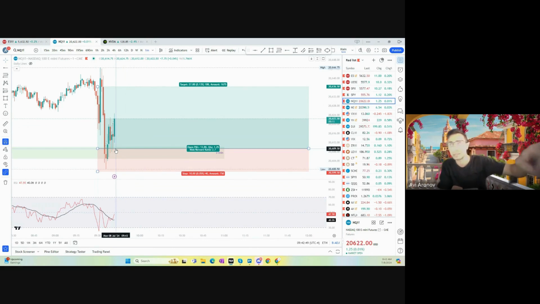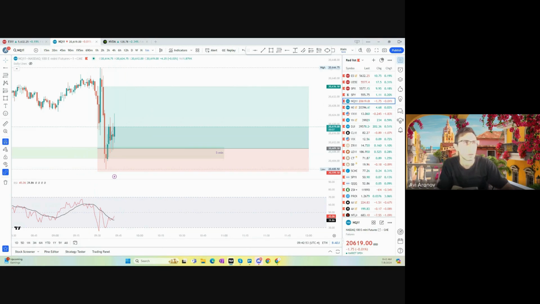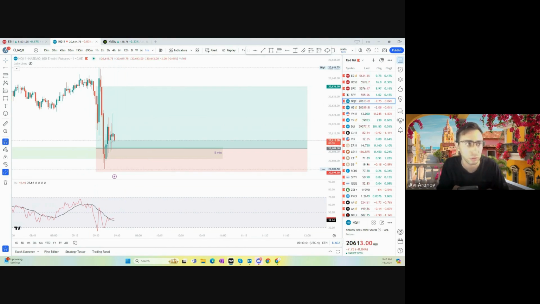Now actually it's closed the candle above the VWAP. So now it will go down, test the VWAP, and potentially move higher. That's what we want to see. So you see now it's coming lower to the entry area. I can enter again with my lot that I took profit on.